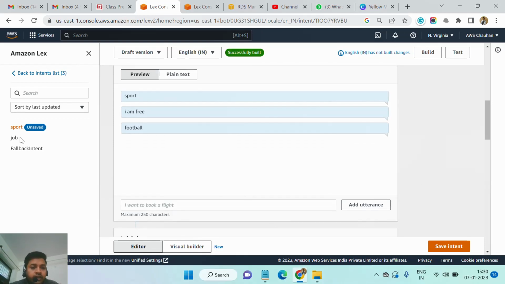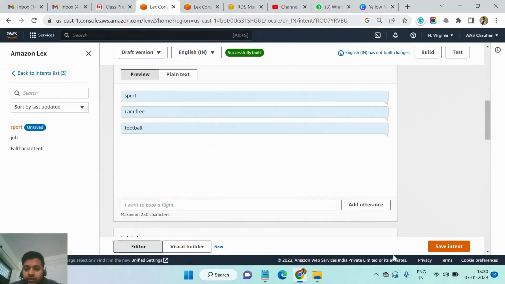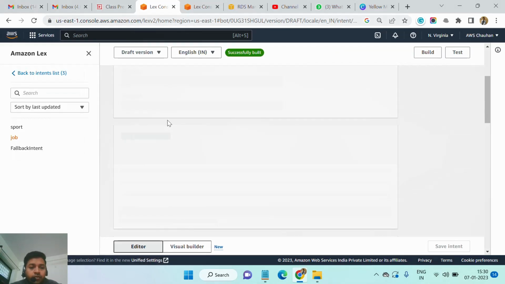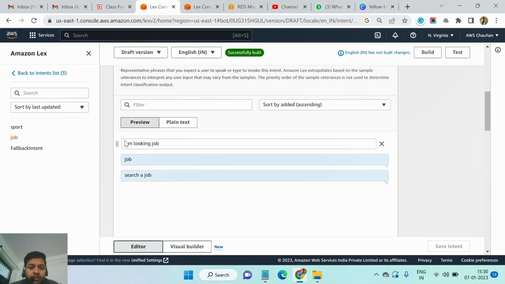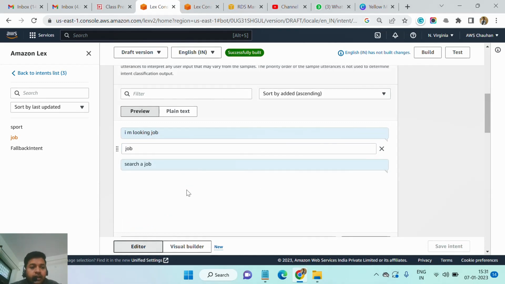Firstly we need to save this intent, because utterances are a part of the intent. So we just save it, and now we switch the intent. Now I move to the job intent, and inside the job intent we have already created some utterances, like I am looking for a job, I am job, search a job. Yes, three utterances.